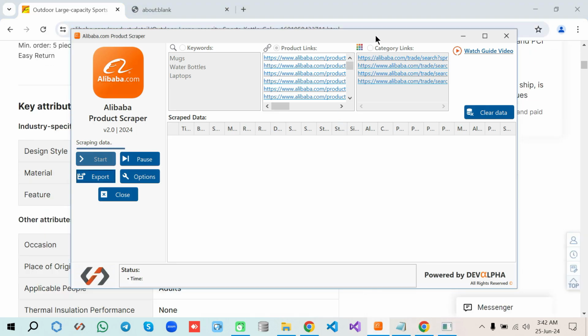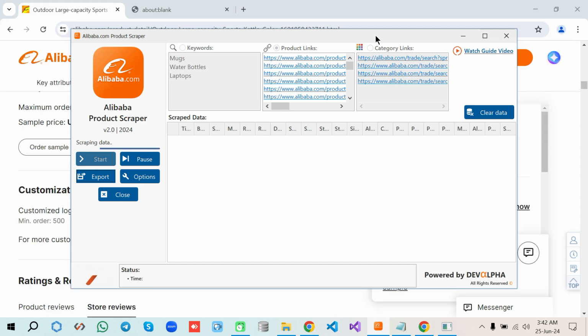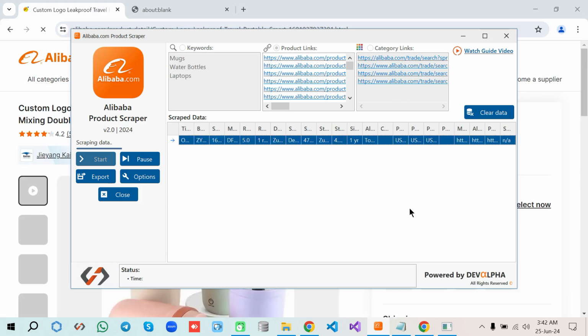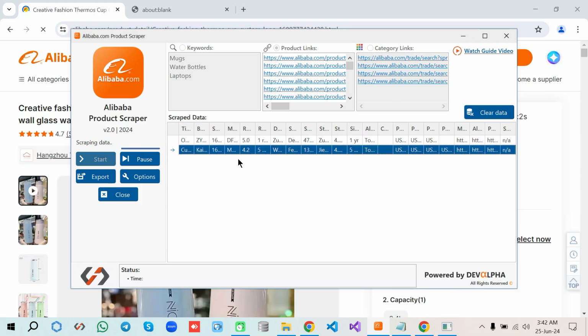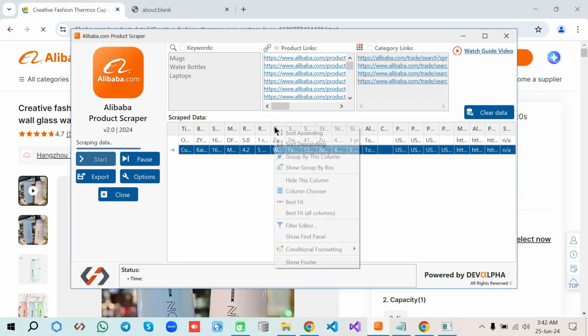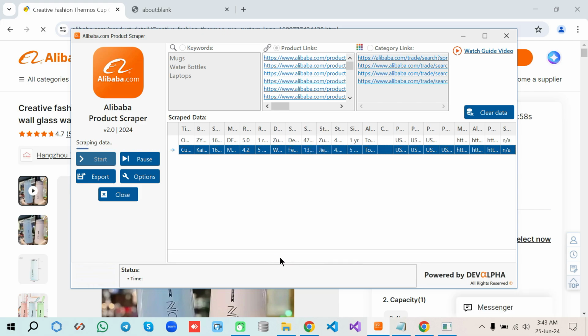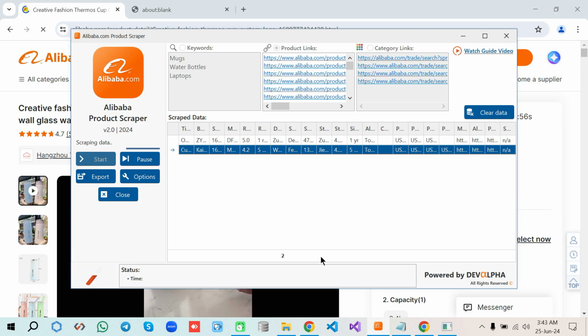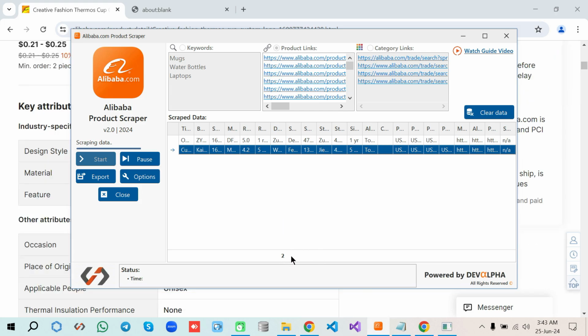Now it has loaded the website and it is now scraping the products. So to count the number of rows, right click on any column name and click show footer, and on the footer click count. So it will show how many products are scraped.